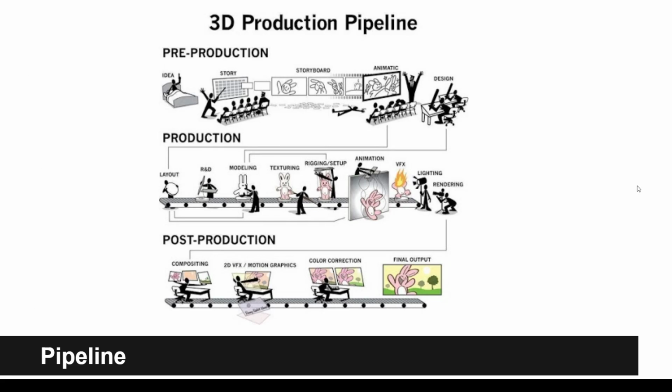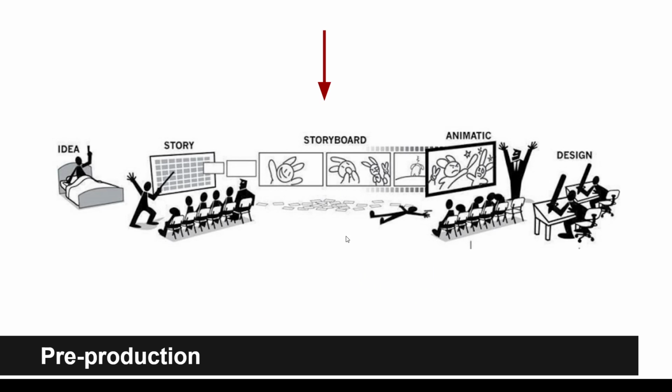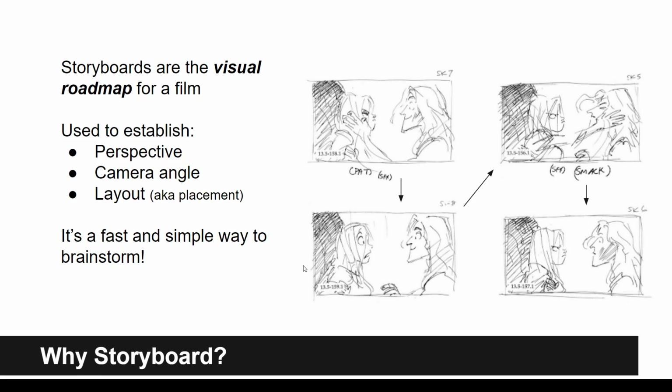Okay, so story, we're right here. You guys have come up with your ideas. You're probably going to pitch them if you haven't already. We're going to create boards to represent moments or frames of our film and translate them into 2D, and then eventually we'll bring them into 3D to try to recreate.